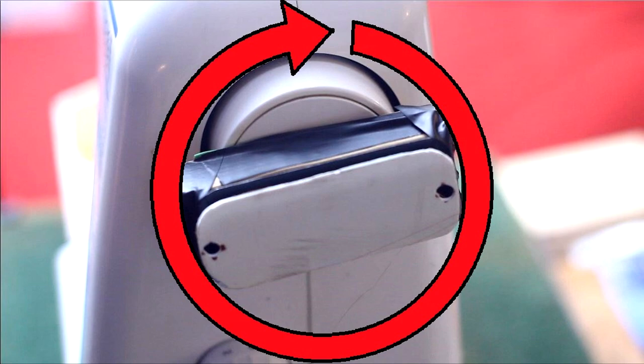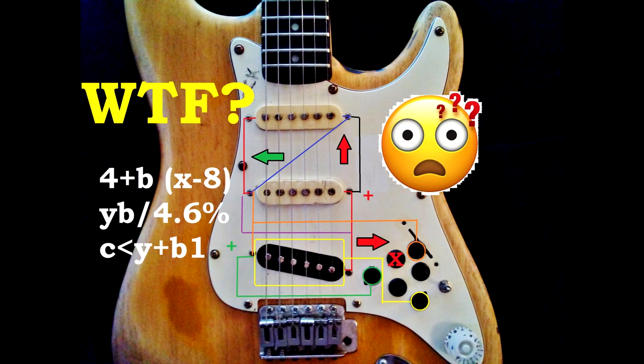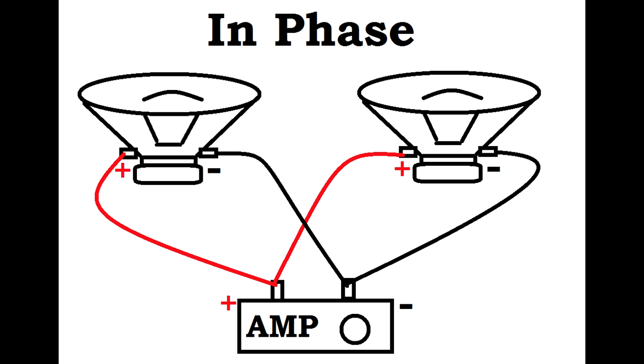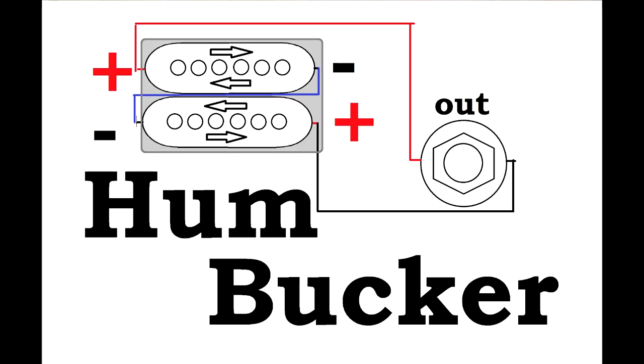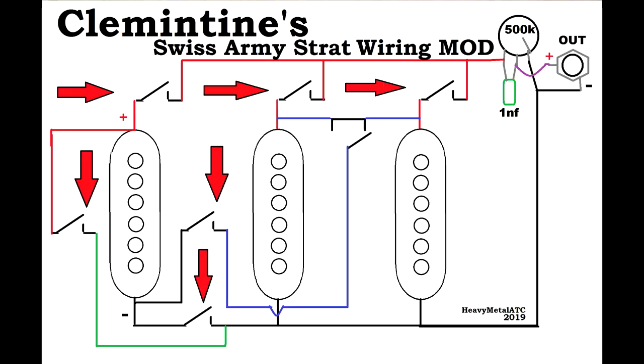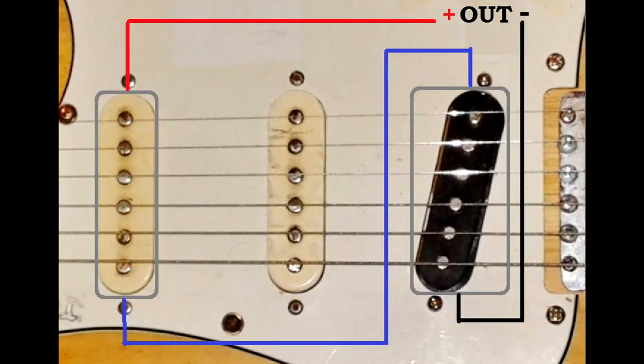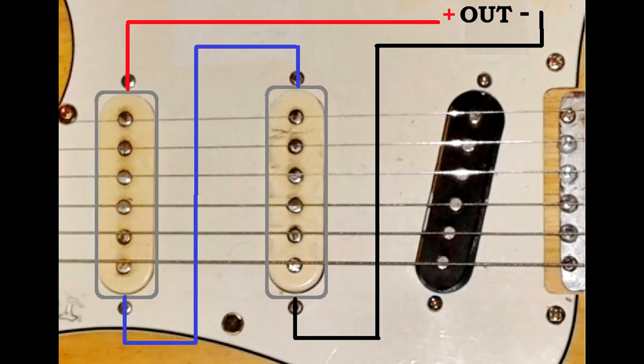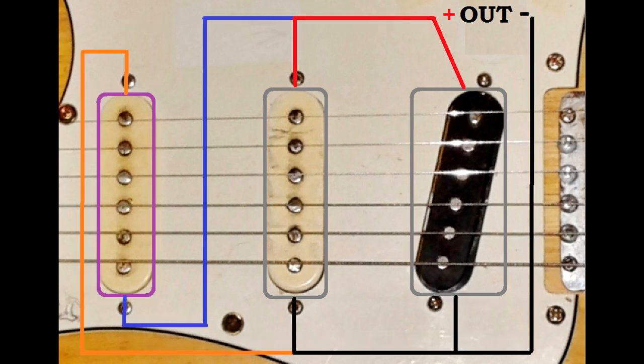If you don't have a full understanding of what in phase and out of phase is and how that affects the sound of the guitar, you can click this tag up in the corner and there'll be a video that completely explains that with a lot of simple diagrams and even like 17 different audio examples while showing you a diagram of the wiring and pickup configuration that you are hearing.